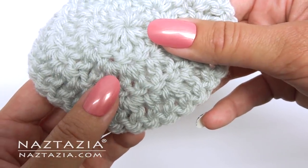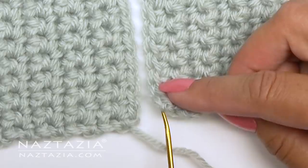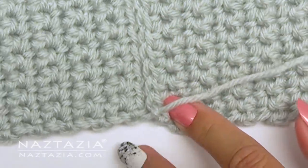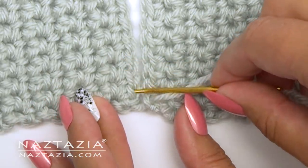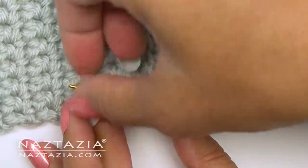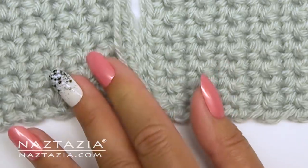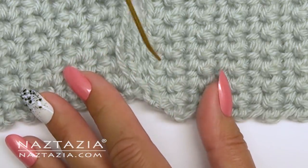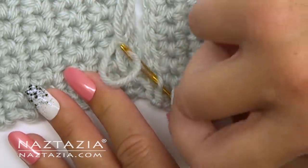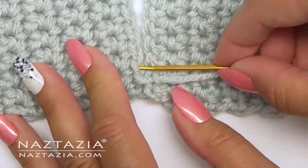When sewing two pieces of crochet together along their nice top edge, I like to leave a good 18-inch strand before I finish off the crocheting — this will be used for sewing. I place my work flat so I don't get any bumpy seams. I like to use a version of the mattress stitch to stitch the pieces together. First I'll show how to sew a stretchy seam, which works nicely for items you want to have a little stretch to, like cowls or hats. I am lacing up the top of the stitches and going under only one loop, not both loops.